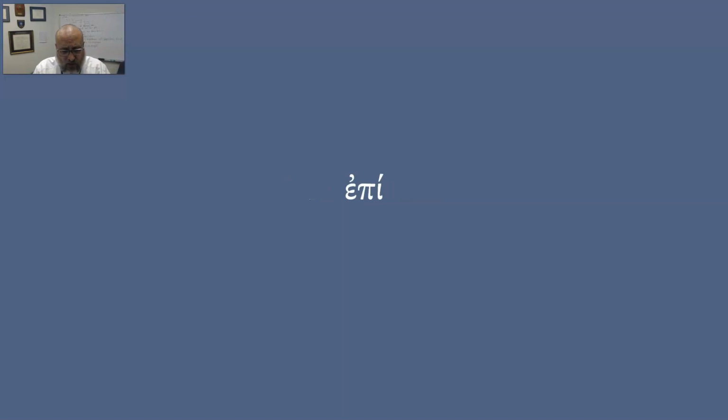Epi means on, and it's a three case preposition. And there are other languages that do this, but when you have a three case preposition, if it's followed by the genitive, that means motion away from. So if you think of this word meaning on, then whatever is the object, it will be motion away from. And then, so that's why with genitive, it's going to be at. The motion away is a little less pronounced there.